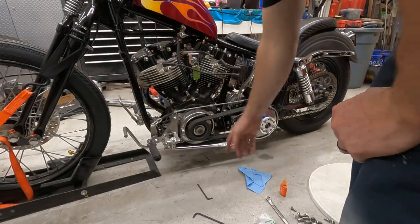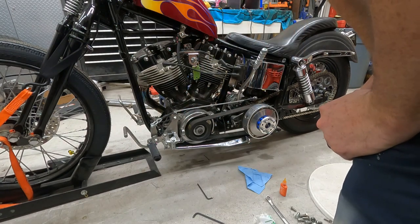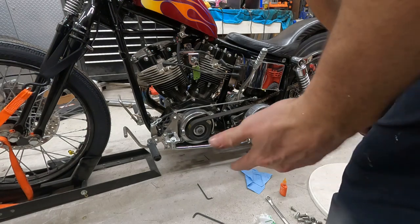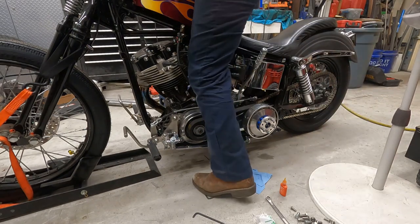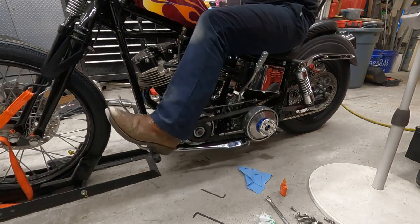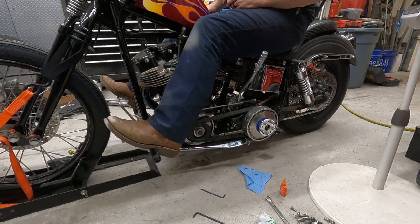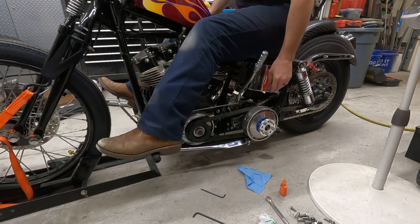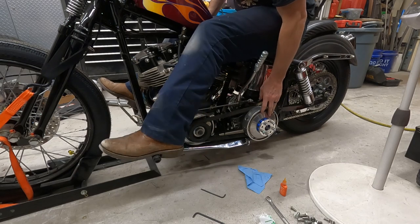All right, so there we have it. Everything's all put together. Everything has Loctite on it. I used the orange stuff. It's supposed to be as strong as red, but it's removable like blue. So, we'll see what happens. But, as you see, pedal's in a nice, comfortable position. It's very easy to push. All right, just enough to get this thing to release. All right, we'll see how it does when we actually get out there and ride it.